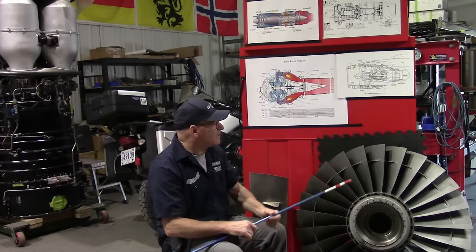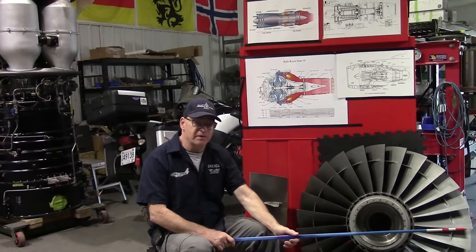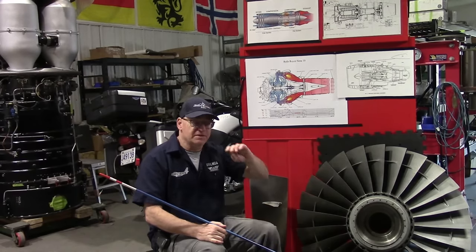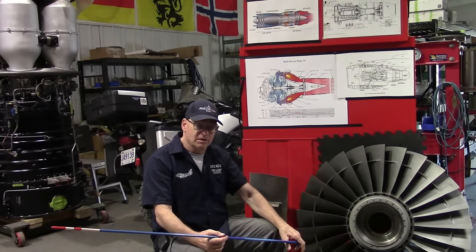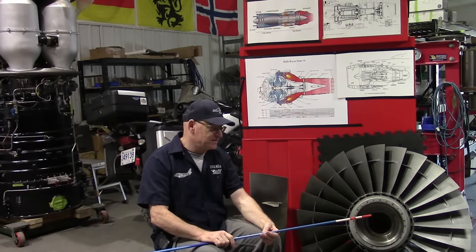There's also a possibility that wind going through it might turn the HP system slightly — unlikely because it's driving all those accessories, but it's a big inlet with a lot of wind. If the HP system does turn even a little, the oil pumps are positive displacement — not centrifugal, but gear or piston type. No matter how slowly they turn, they're pushing oil. Even if you're supposed to get 20 liters per minute and you're getting one drop every five minutes, that's enough — any amount of flow whatsoever is going to benefit the bearing.